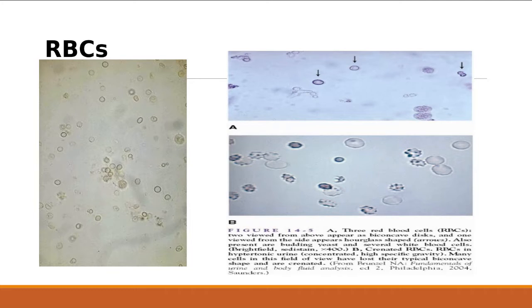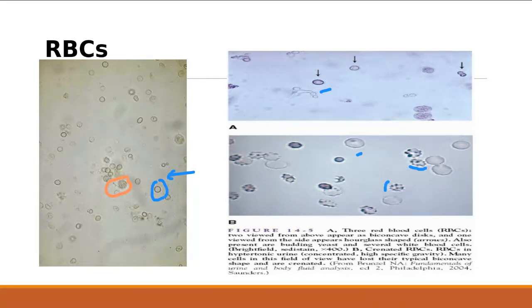So these down in B, you can see those are crenated cells. They can be mistaken sometimes for white cells because they have almost that granular looking appearance, but you'll notice they're jaggedy. See those jagged edges? Whereas these are normal, okay? But this one over here shows these are reds, and these are white. If you just want to see the difference in size too, that can help you out a little bit.